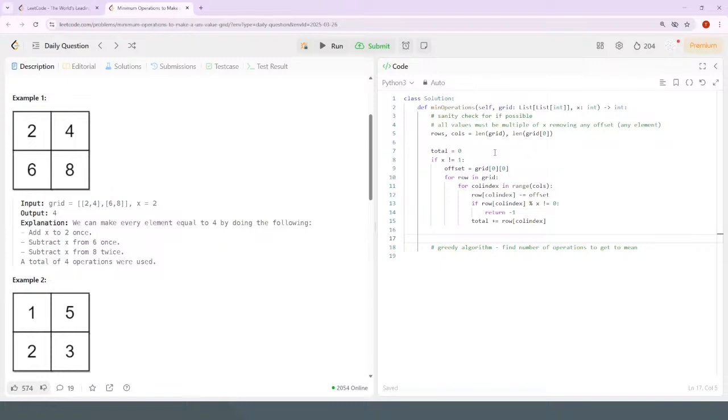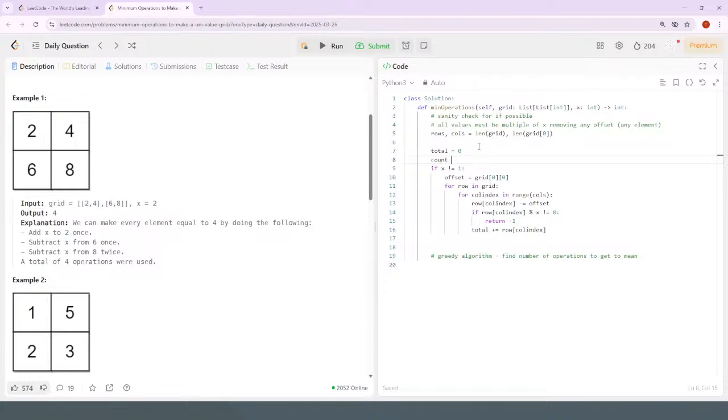I'll also have a count of the number of elements, so that should be the number of rows times the number of columns. So the mean should be the division, and this is guaranteed to be a multiple of x.